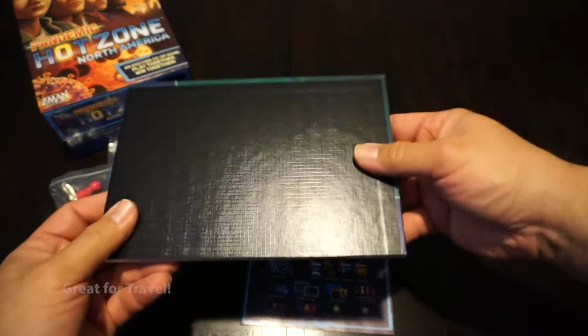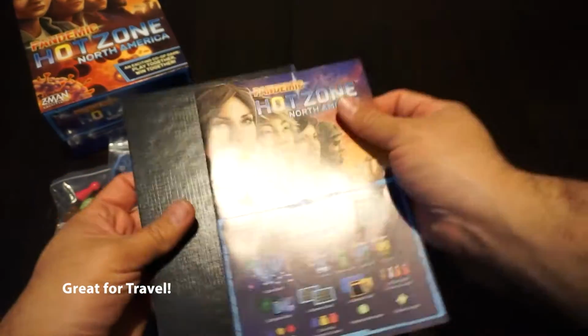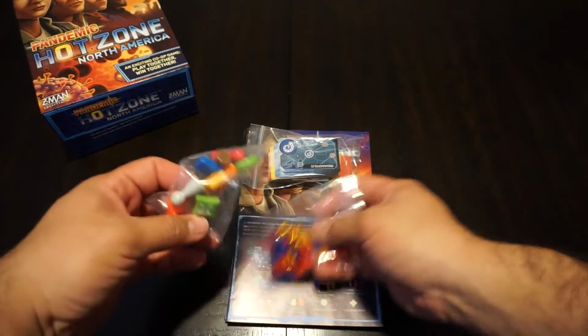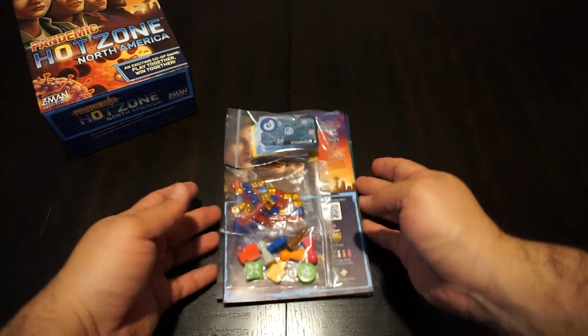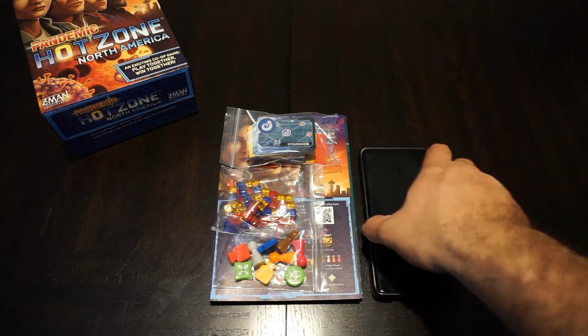Something that I like about this version of Pandemic is its size. The instruction manual is very similar in size to the actual board when folded, and all you really need to play are these components, and they fit in these small bags very comfortably.